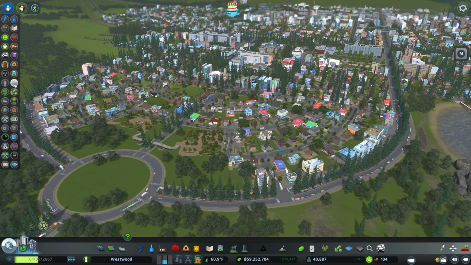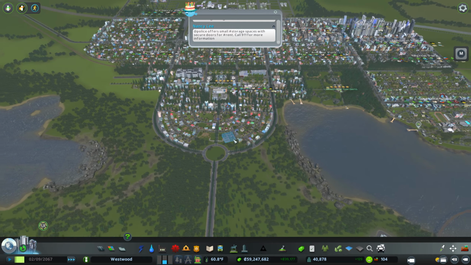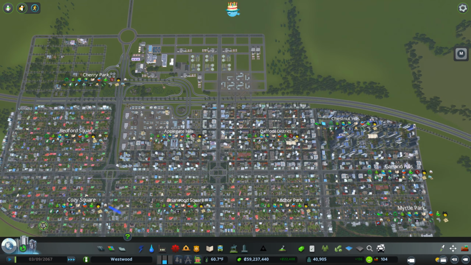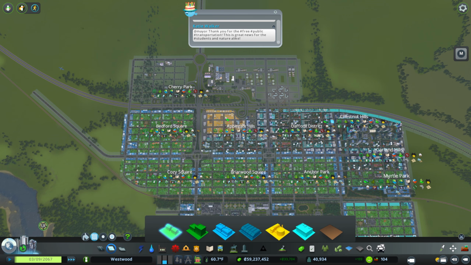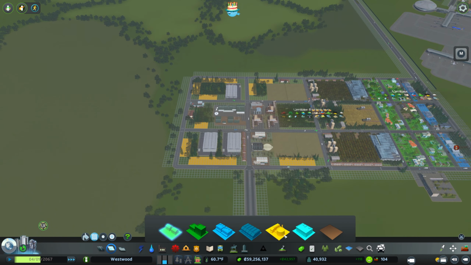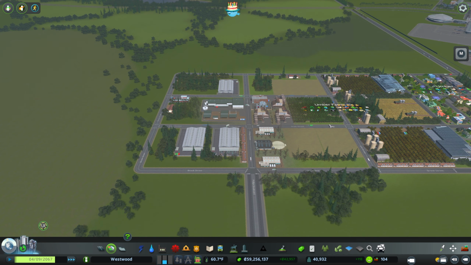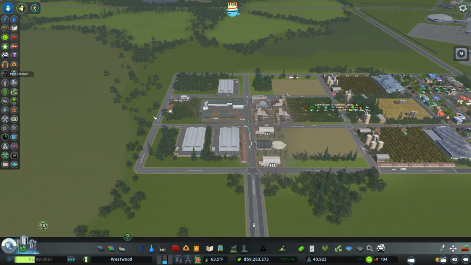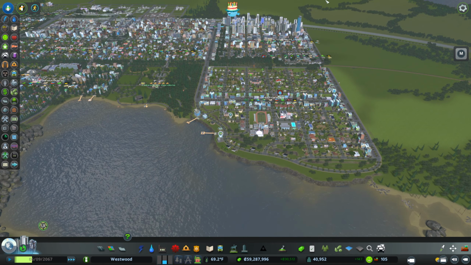Let's take a real quick look at our imports and exports. We are importing quite a bit, so we're going to need to get some more basic industry in here as well. We only have a small section of industry, I think, in the entire town. Yeah, that's it. And then our farm out here, which has some generic farm industry zoned, but it hasn't grown in yet because we haven't had any demand for it. Hopefully that will change as citizens start moving in over here.